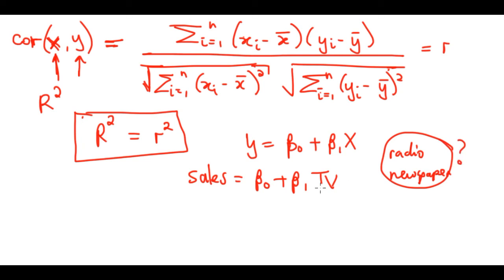Why did we choose TV only? Radio advertising also affects our sales. Newspaper adverts might affect sales. Where are those coming in? That's what we are going to get into now. It's called multiple linear regression. And when we get into multiple linear regression, this stops holding. It doesn't hold in multiple linear regression. But let's get into that and see what it's all about.